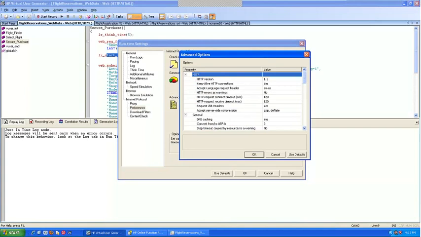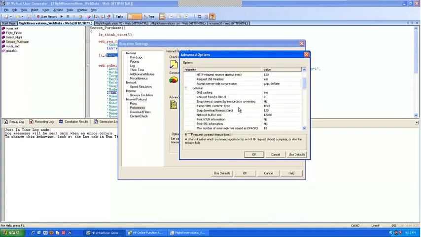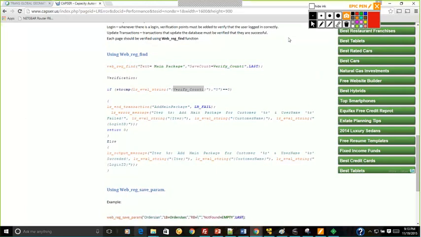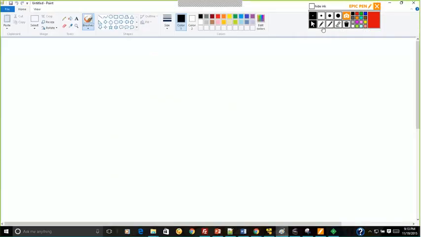Now options, HTTP connection timeout. The most important is step download timeout. What is this step download timeout? See, you have your tool here and you have your server here.